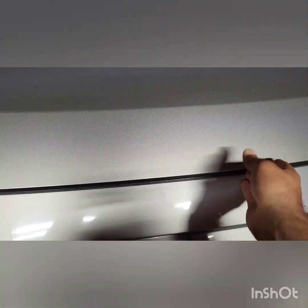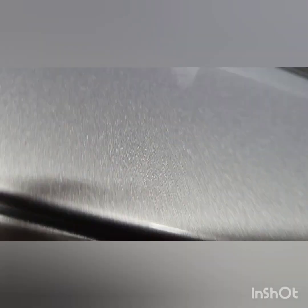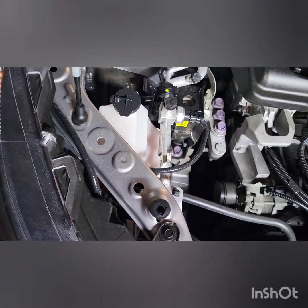Alright, we're gonna add some water to the windshield washer fluid. Let me prop the hood. Yeah, it's summertime, so you don't really need the fluid. You just need to get, if I lift the right part. It's been a while since I've opened this up. Oh man, there it is. Push it to the left and up. Okay. Alright, let me put this latch down and I'll be right there. Right there. Alright.